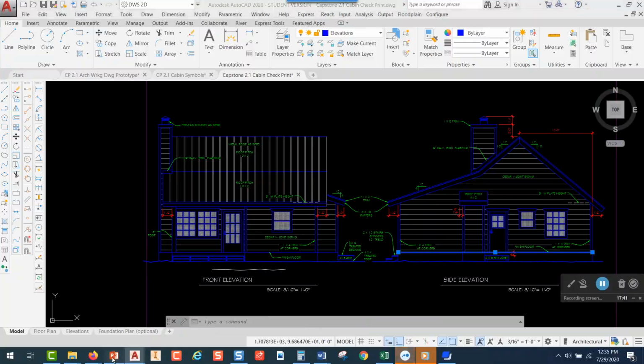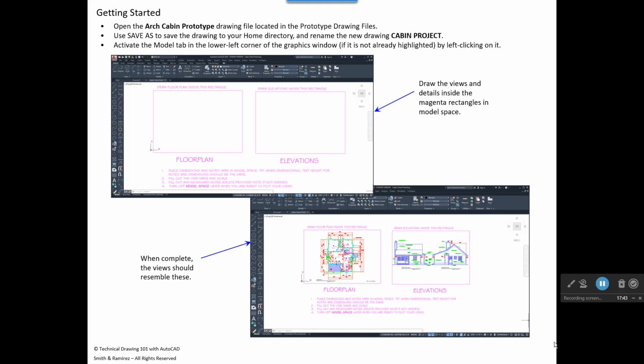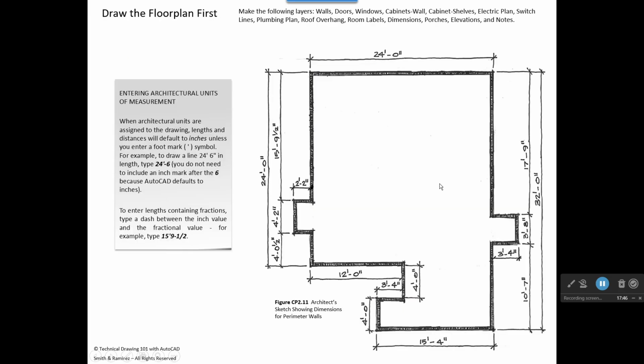All right, so I'm going to go back to my PowerPoint show. So this is what the floor plan looks like, the way it is sketched. So it's kind of a rough sketch that the architect has made. And as I was saying, you can start with a polyline command at any of these corners. You could pick a point, move to your right, make sure ortho is on or the polar tracking is on. Type 24 feet and press enter, and it will go to there. You can move straight down with your polyline and type 17 feet, 9, and press enter.